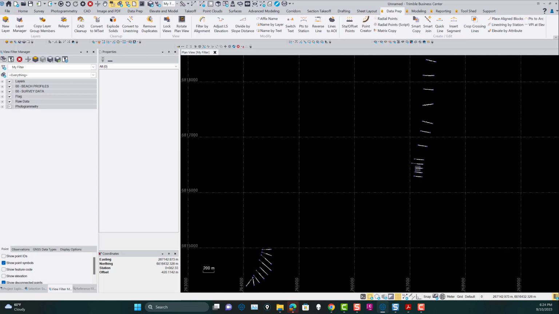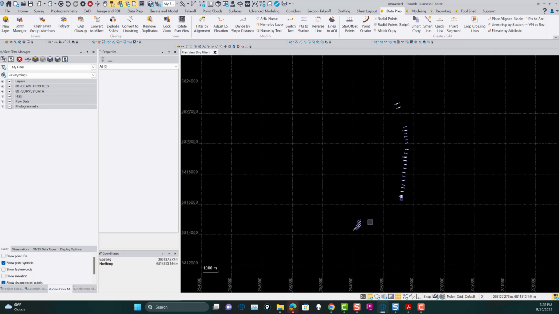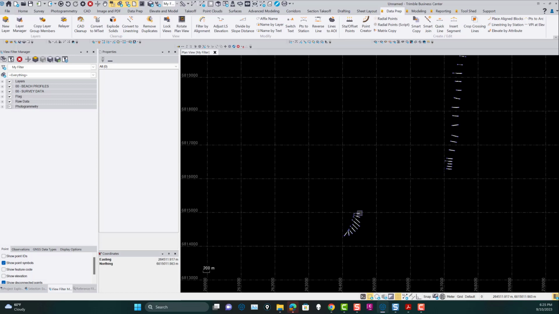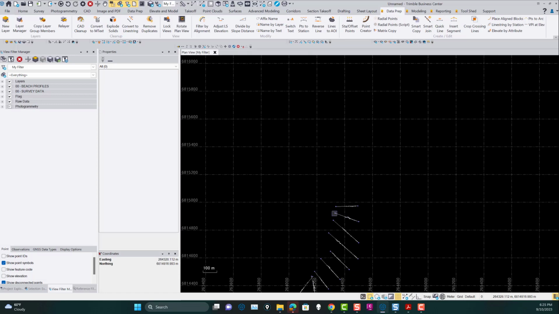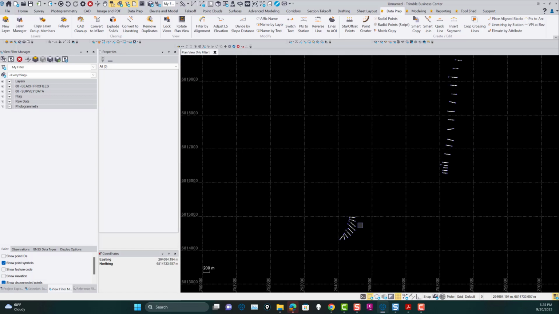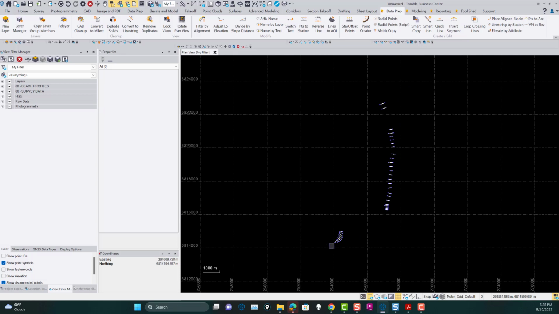This was a request that we got from more than one customer over the last 2 years, but more recently from one customer in Australia that wanted to make longitudinal profiles for each of these beach profiles fully automatically. So we took a chance of looking at the Linestring by Station command and trying to improve it to make this work process easier, and then we can lead this data into the corridor modeling and the drafting functionality of TBC to produce longitudinal profiles for the beach profiles, like you can see in the write-up on the release notes.